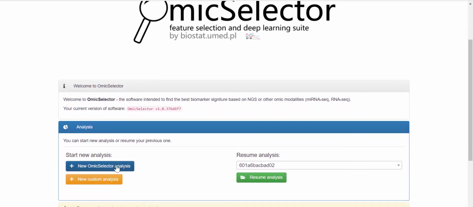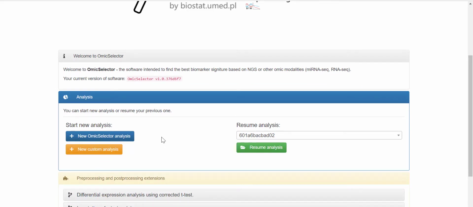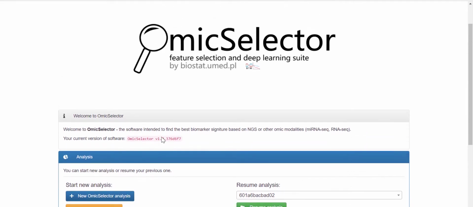It involves feature selection, benchmarking, deep learning, and eventually selection of the best model, best signature, and everything we have shown so far. If you are not interested in this step, or you want to customize everything, you can start with a new custom analysis. It will just give you access to the environment, to the package, and to the additional tools running within the analysis.